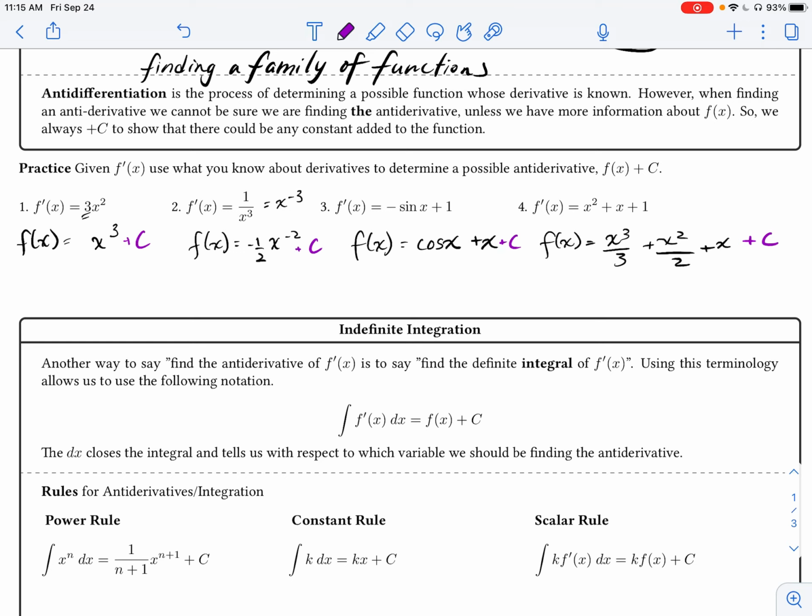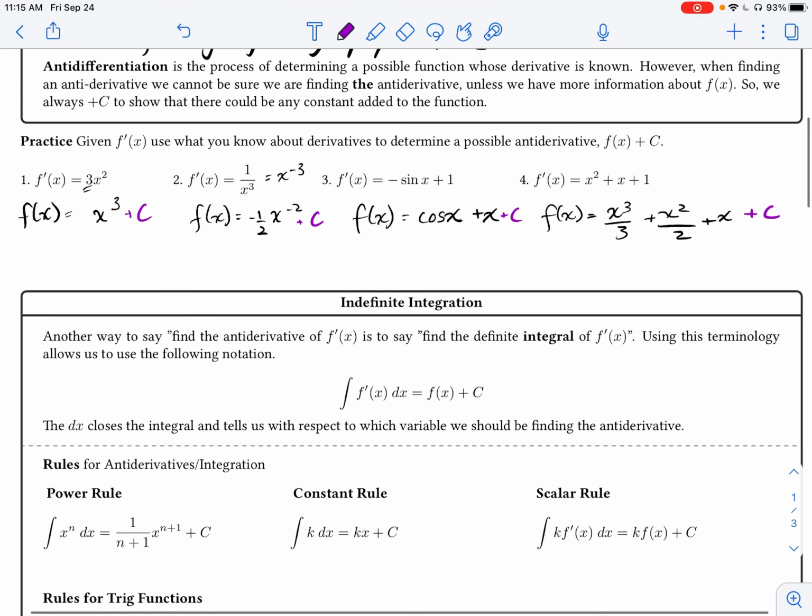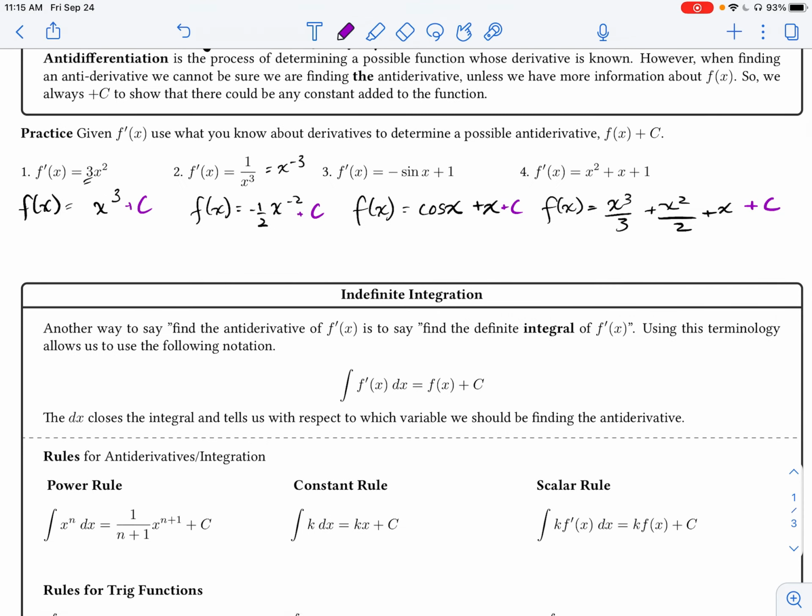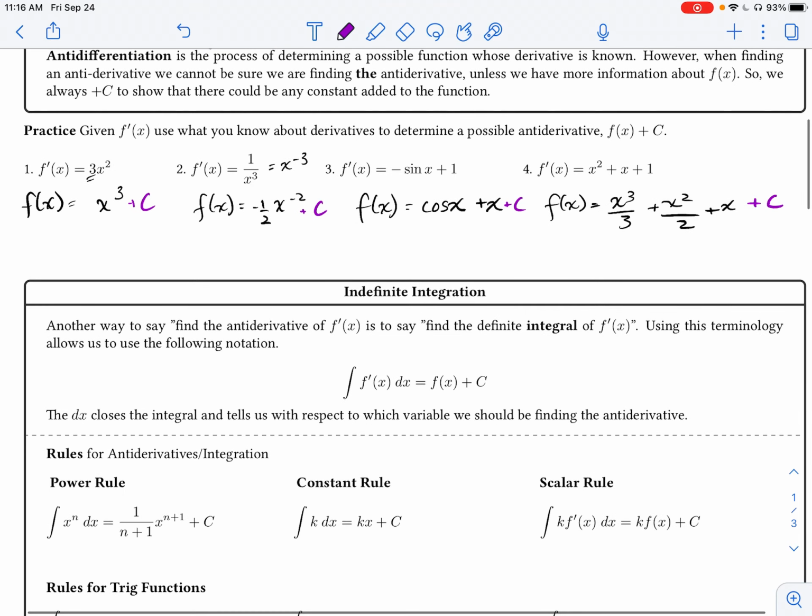Now, fortunately for us, when we're finding antiderivatives, we don't really just have to do this kind of backwards thinking process all the time. There is a set of rules that allow us to find antiderivatives pretty efficiently. Before I talk about these rules, let's make sure that we understand that another name for finding an antiderivative is finding what we call an indefinite integral. And there's actually a big typo here. Apologize about that. That should say an indefinite integral.